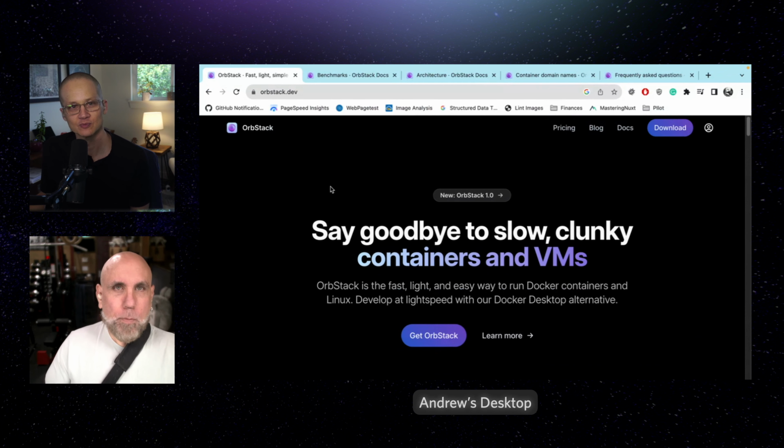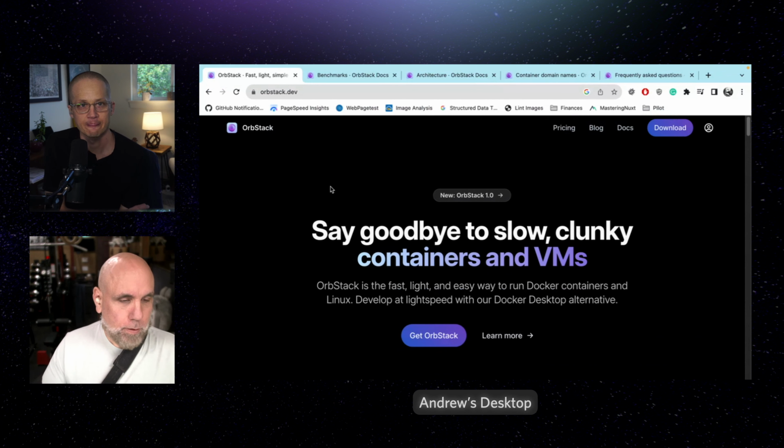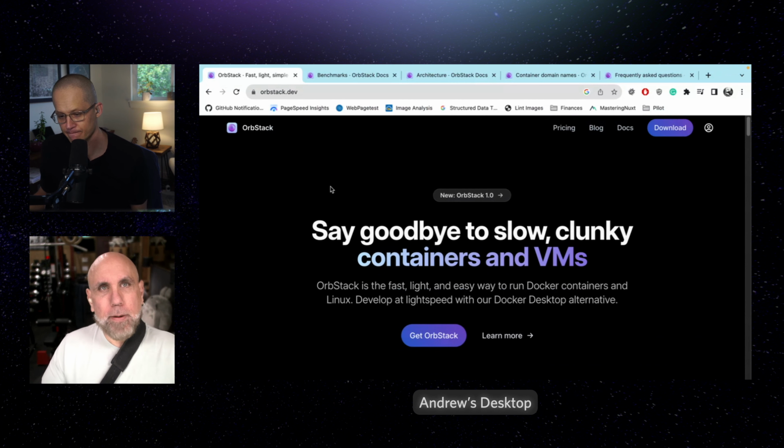So, OrbStack is something that I heard about a few months ago, but I was just like, local dev environments, I'm using Docker Desktop. Everything's working great. I don't need to mess with anything. Seems interesting, but I didn't really look at it at the time. And then someone brought it up again in the Craft CMS Discord, and I'm like, all right, I'm going to go check this thing out and see exactly what it is.